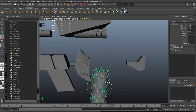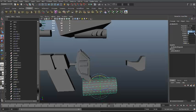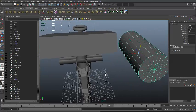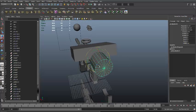It's funny. When you have to replace a part, sometimes you get like, oh, man, I don't want to have to replace it. It takes maybe 2 minutes. I get another cylinder shape up here. I get it centered about where it is. I'm going to scale it down.